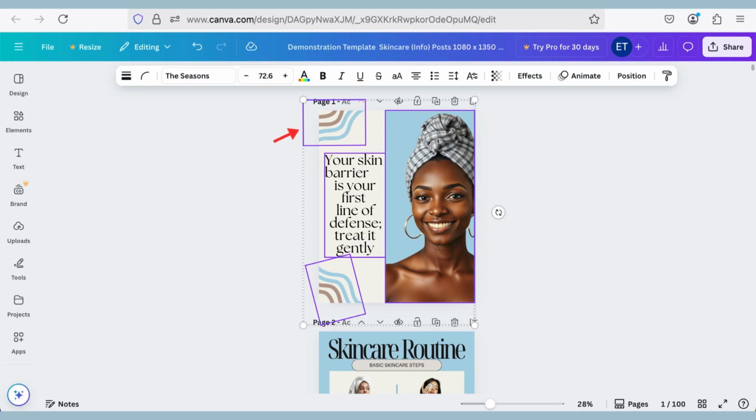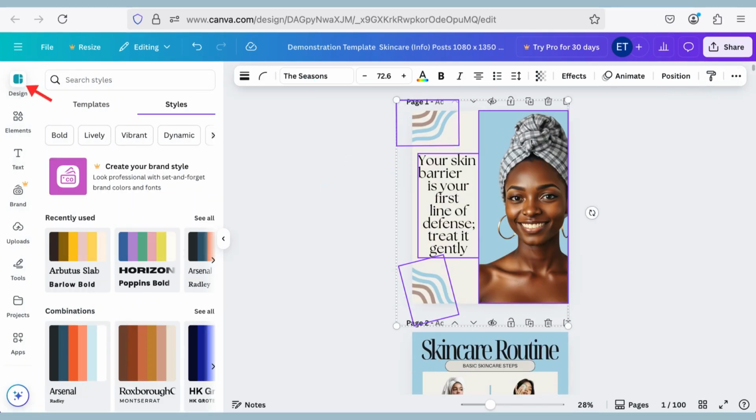Template background colors and all design elements that appear on your template pages can be changed to fit your brand. For individual changes, just click on the element or section on the page you want changed, and then choose the new color. However, this example will show how to change all the template page colors and fonts all at once with the click of a button. Click on the Design tab at the top of the left-hand menu.